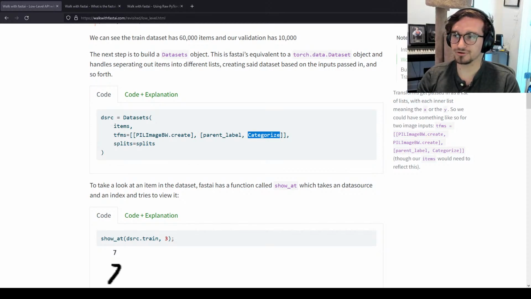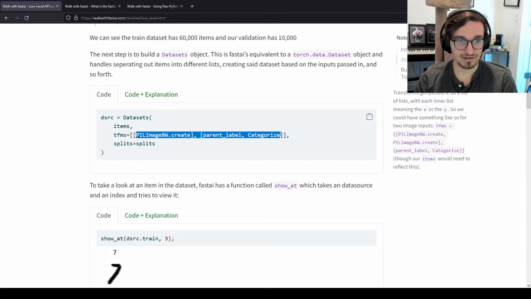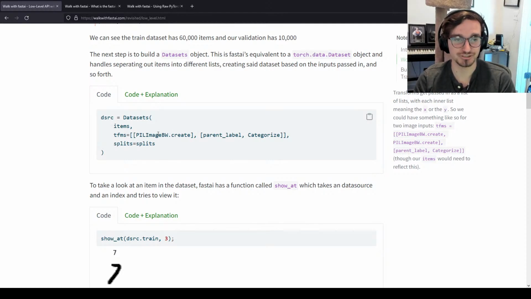Is the order here controlled by what transform is placed first in the list? Yes. In this case, these transforms don't have a concept of order. So whatever you pass in is the pipeline that it will go through. Because these can just be functions, right?